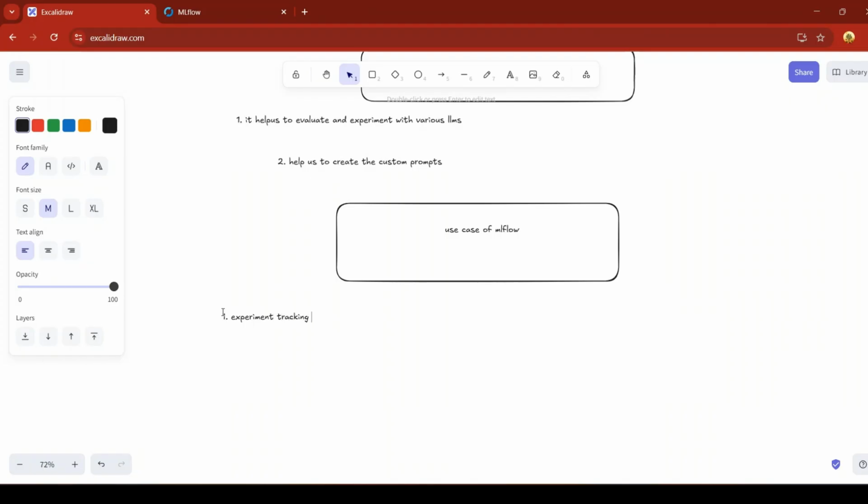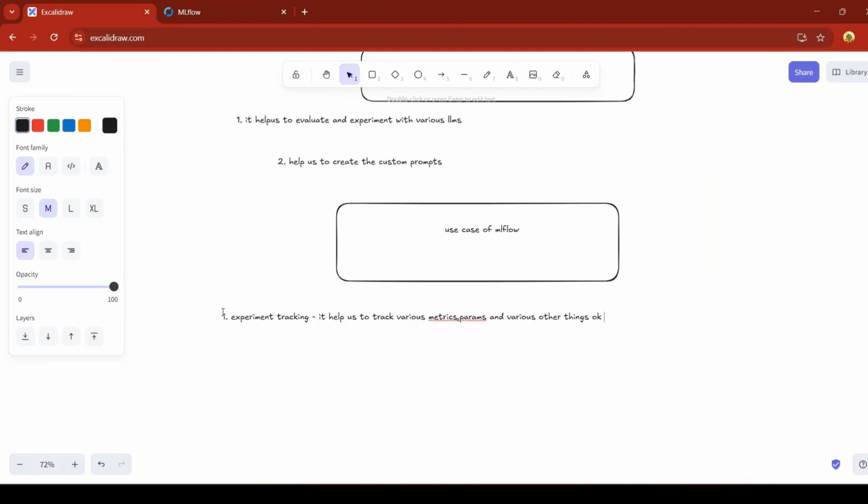Okay, it helps us to track various metrics, params, and various other things.